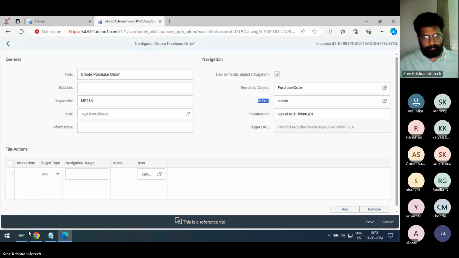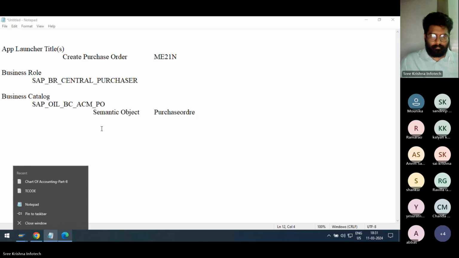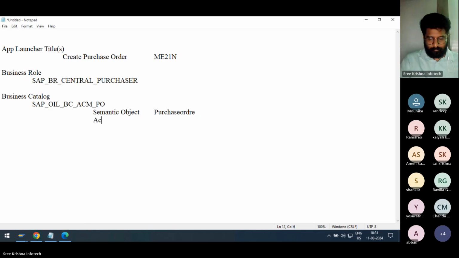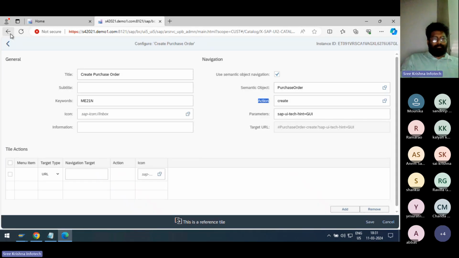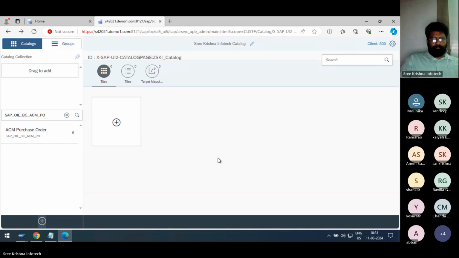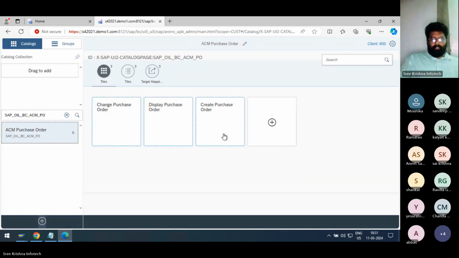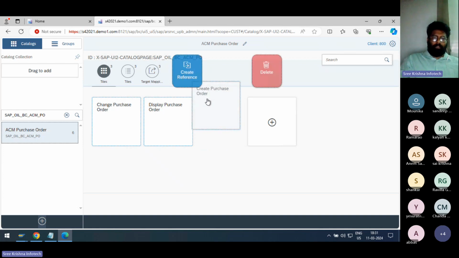Action. Create. So always you have to check this. Go back to process. And this is purchase order. I'm going to just copy and drag here.